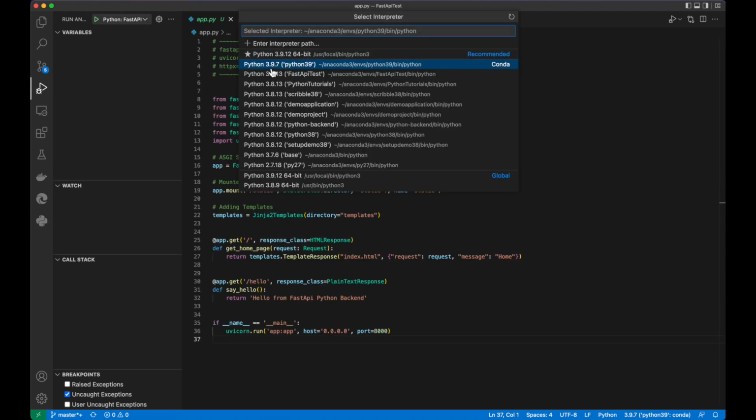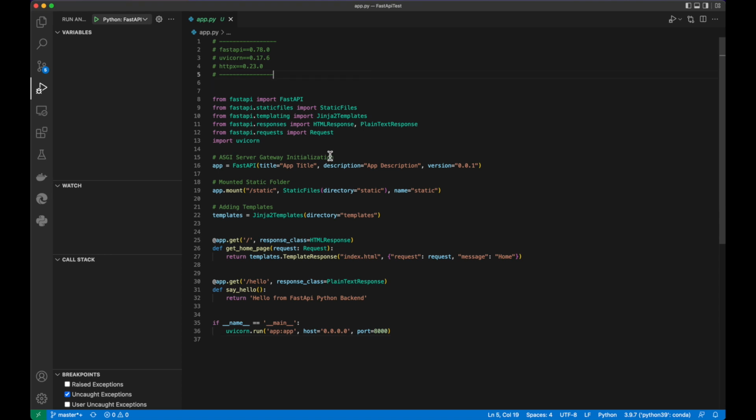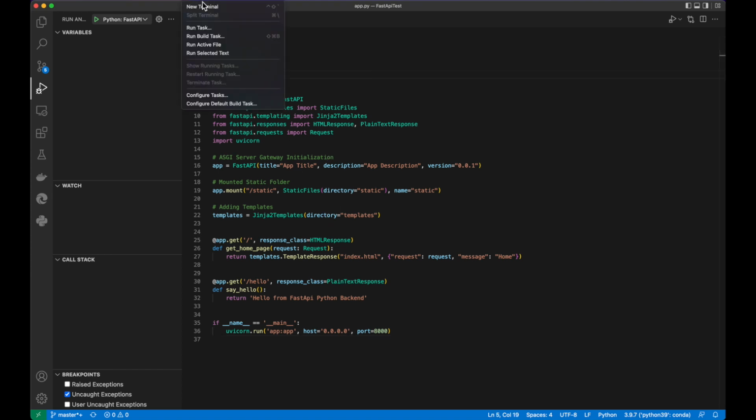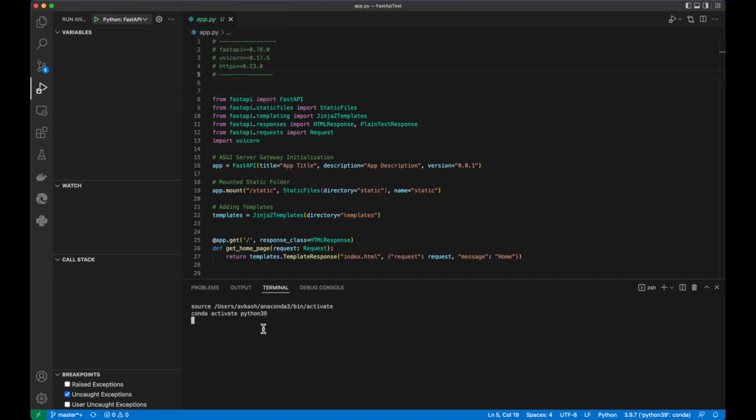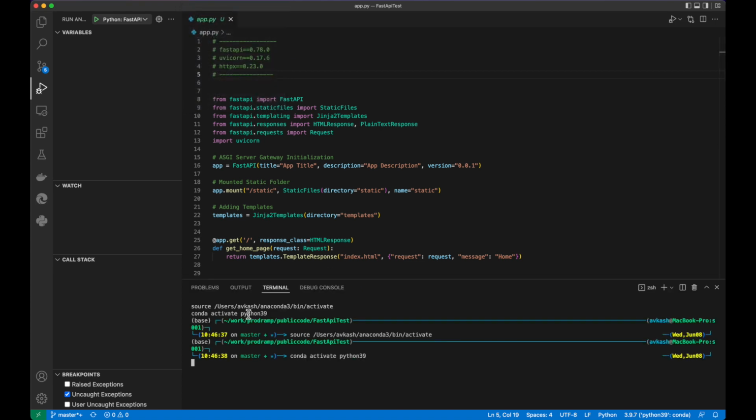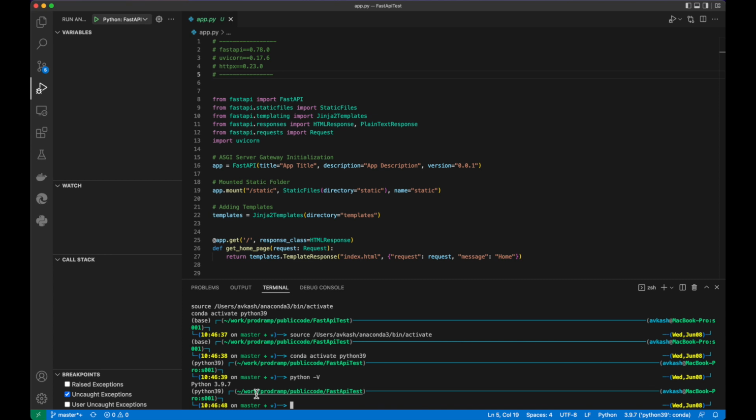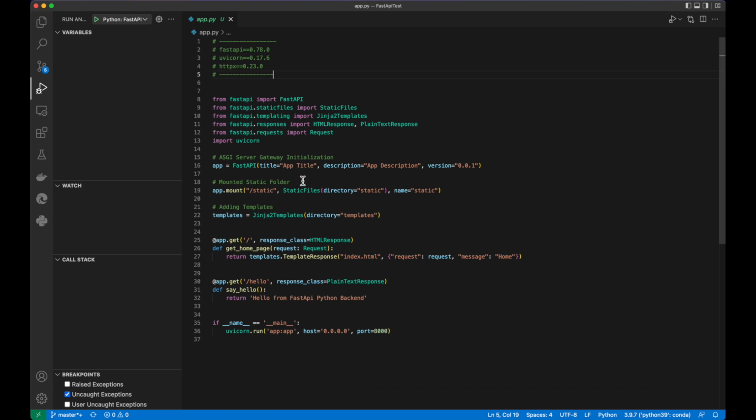So we are going to select this Python 3.9.7, which is based on Conda environment. So that is our environment. Once your environment is set, you can open the terminal window, and depending on what environment you have set, you will see that Python environment is ready for us, which is 3.9. And if we try to check its version, it must be 3.9.7. It means this application, when it's going to run, it's going to use Python 3.9.7 runtime environment. I can close this terminal if I would want.